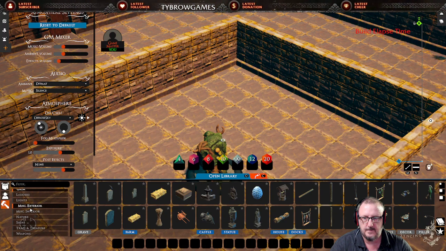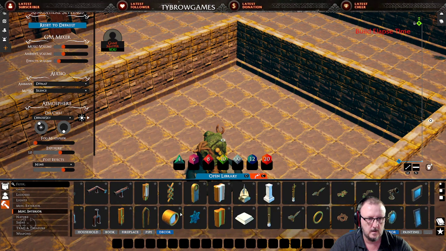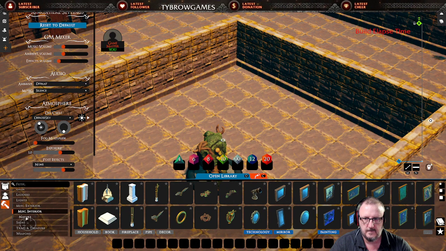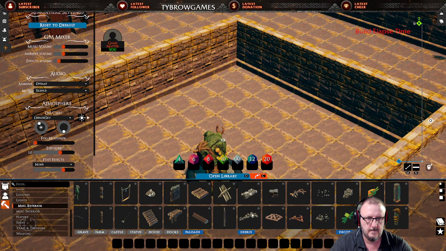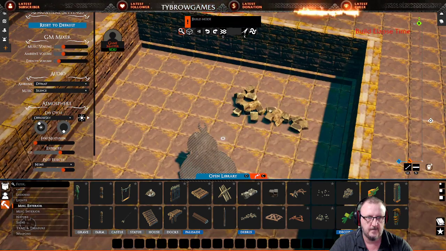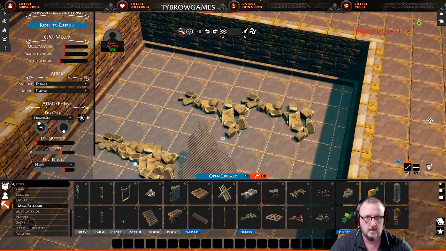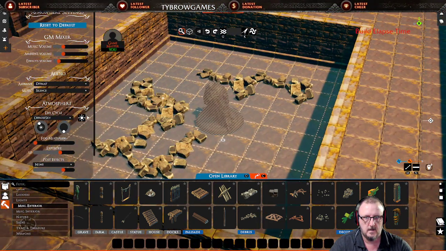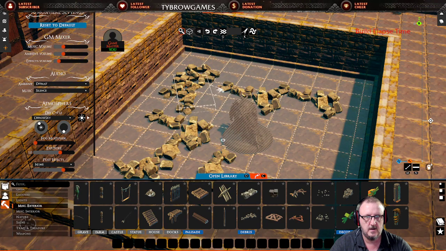Let's give him some company. Area there. Throw down some piles of rocks. Middle mouse is always a good thing. Offset it a little bit.